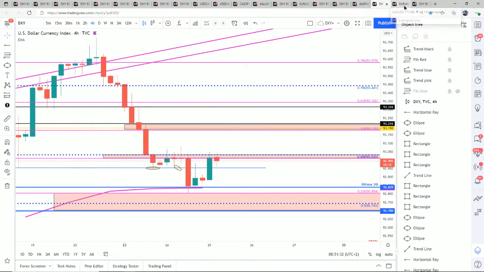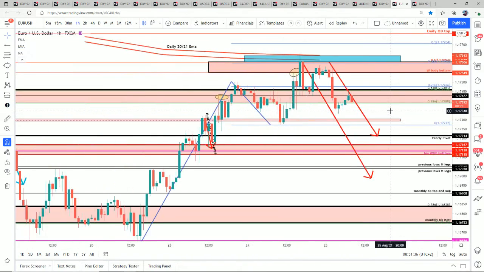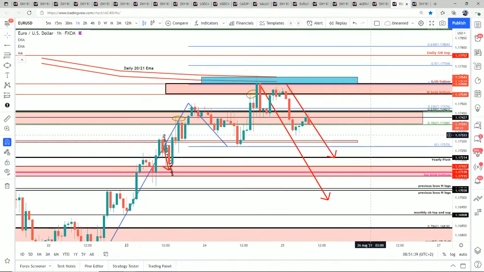Concerning EURUSD, same thing. As I said, we had posted this chart 2 days ago, I think. We had several levels where we have been calling short. Here we had one. We made some pips on the way up. We made some pips here. Here was the big area that I had posted in the previous video. We should be short, and that's what I did. I took some size here, over there, exactly there. So I am short here. I banked a little, always being ready to reload some.